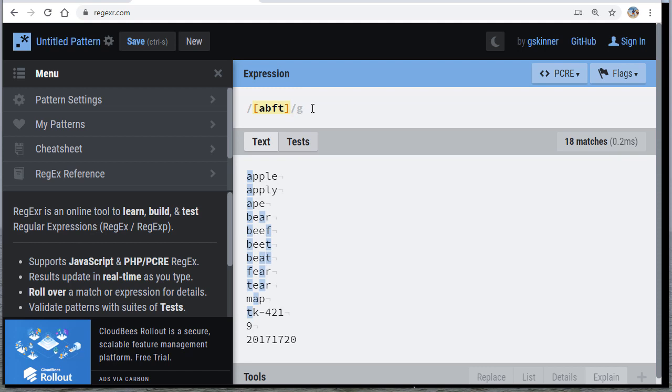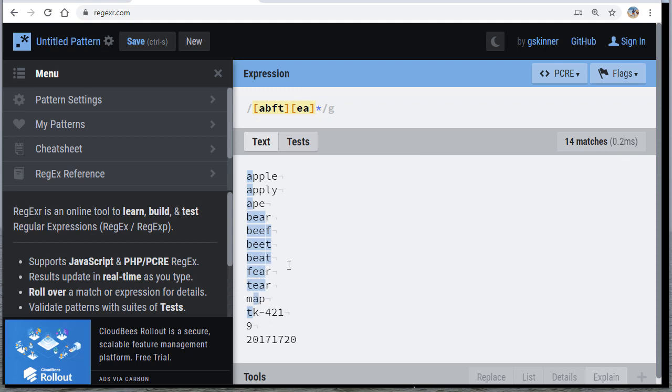And then if I want to say that that letter is followed by an E, notice now we just match these. And if I want to say it's matched by either an E or an A, you can see that it matches a few more things. And then if I put an asterisk on the end, this asterisk means match 0 or more times. So you'll notice a lot more things match now.